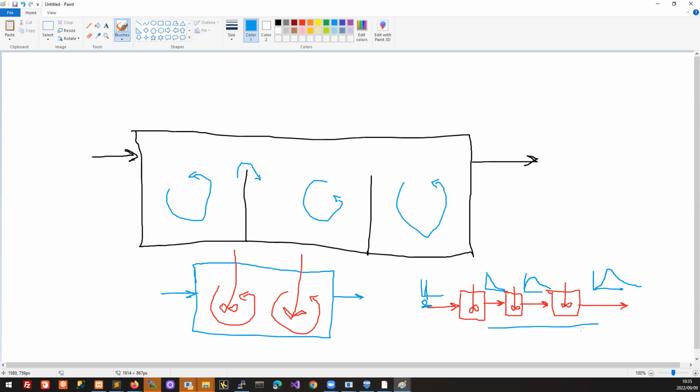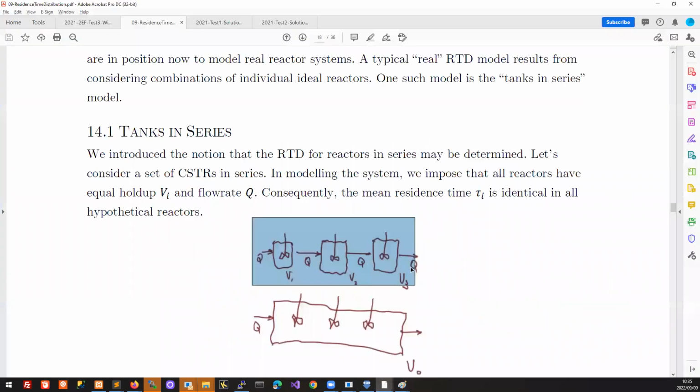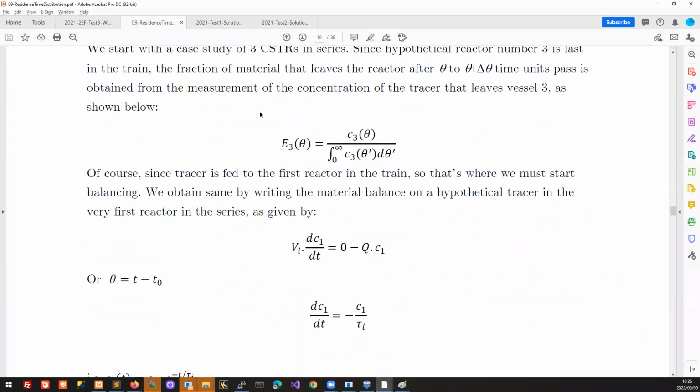So we can derive this by taking a material balance. So let's say it's a 3-tank case, and we are interested in the RTD from that 3rd tank. If we write our balance, then as we did before, the balance on the 1st tank is that there's some rate of change of tracer. And after t0, so this is written specifically for t greater than the injection time, we have no further tracer entering, and we only have the tracer that's been held up in the reactor slowly draining out of that.